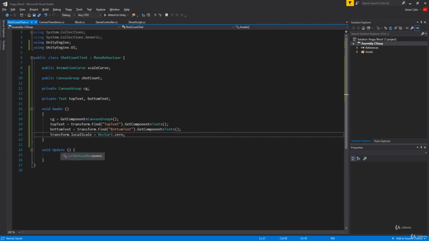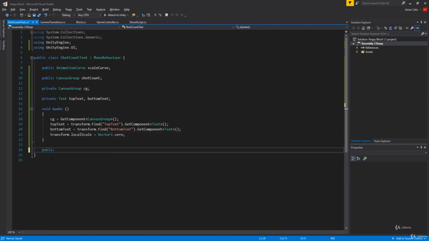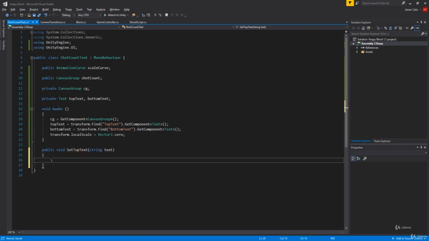As for our top and bottom text, we will need our public void SetTopText, and here we have our string, which will be our text, and it will be the same for our bottom text. Then we're going to say that our topText.text equals to text. Pretty simple.